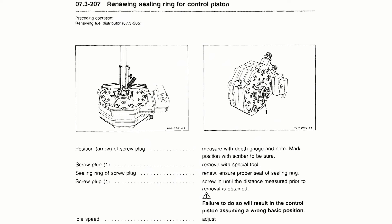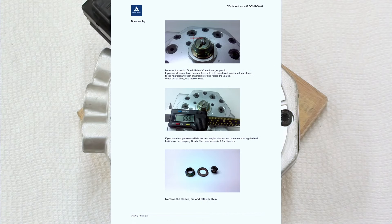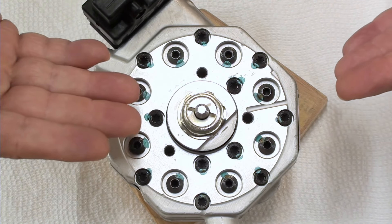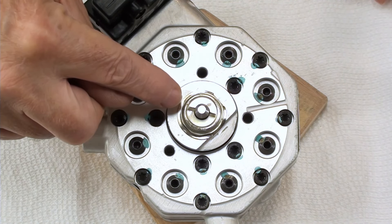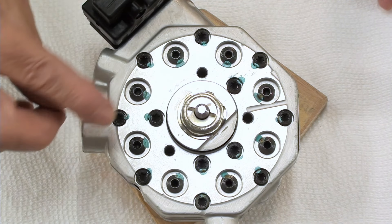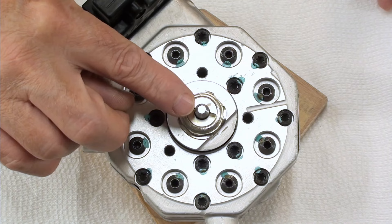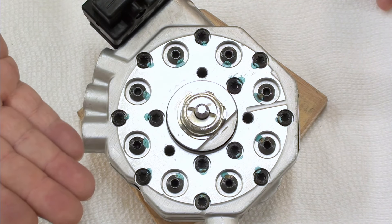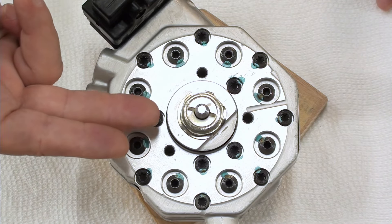So now you can see that this does not really match the manual. This is from CISJetronics.com and they tell you right there a starting point. I'm not going to say they did anything wrong — all I'm going to say is that 0.27 to 0.29 is not the 0.6 millimeter measurement. So now you know what they have. They damaged some of this — I don't like that. It doesn't really make any difference because it's just the height of this control piston that matters. If they've calibrated that correctly — obviously it's probably not calibrated for my vehicle specifically — we'll have to see.